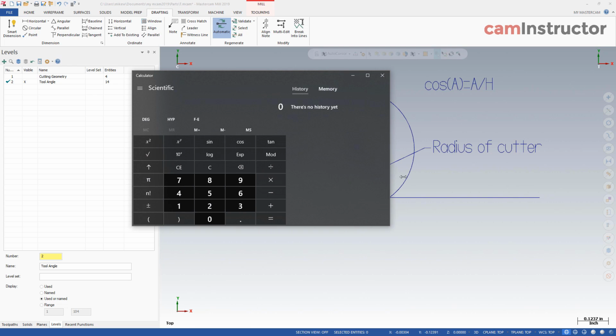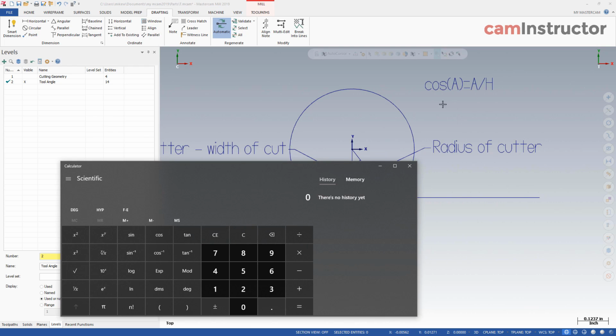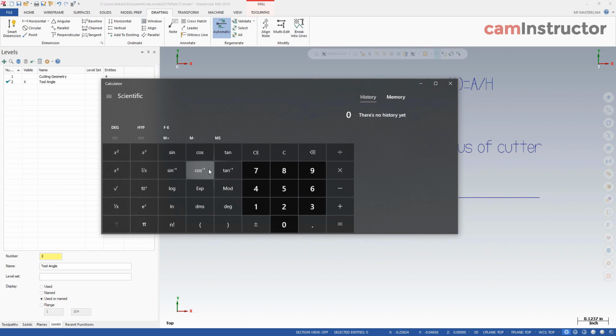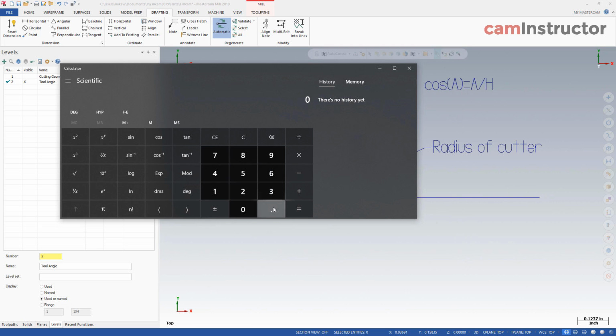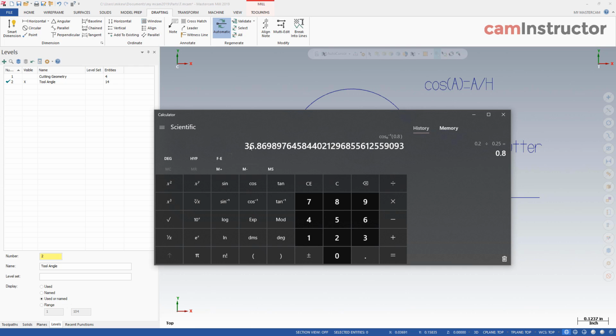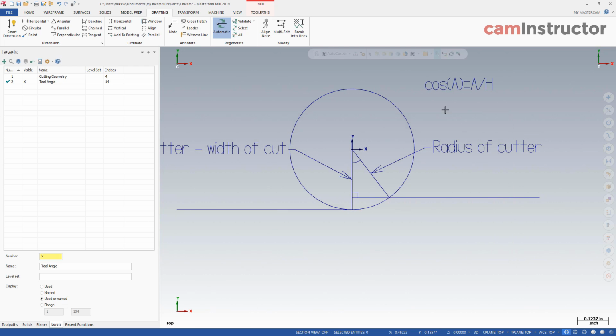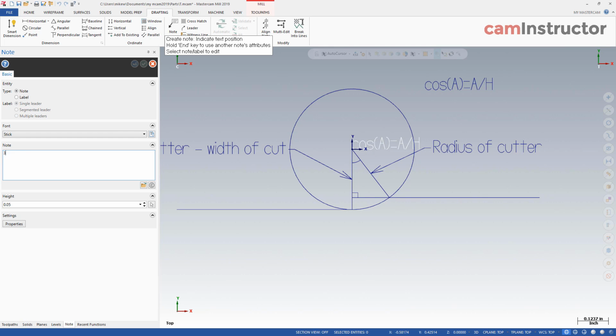Now I'm just using my Windows calculator here. If you drag this out far enough, since our unknown angle is in this section here, we need to use the cos to the -1 function. This calculator does work a little bit different than your normal handhelds. I have to actually do this function first and then apply the cos to that. So 0.2 divided by 0.25 equals 0.8, and then cos to -1. We're seeing theoretically this angle should be 36.87 degrees.